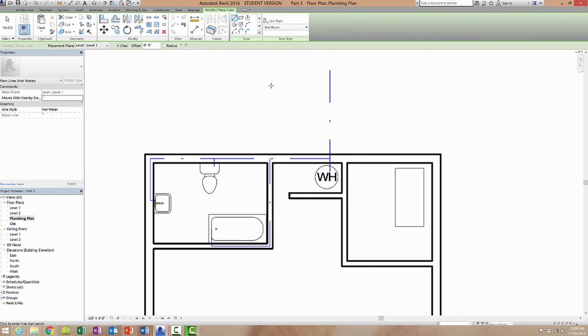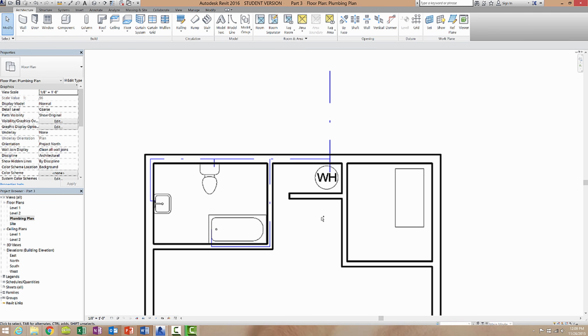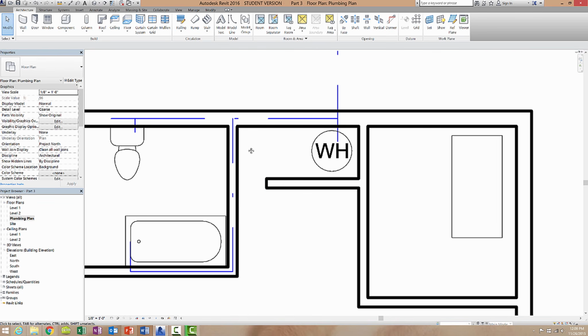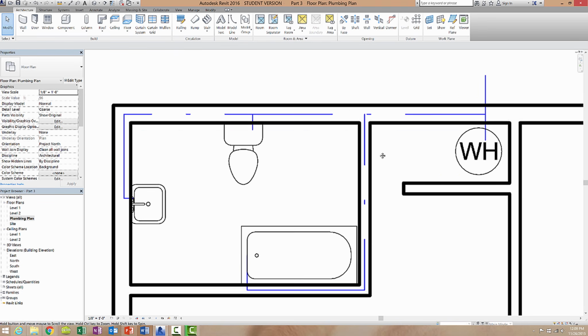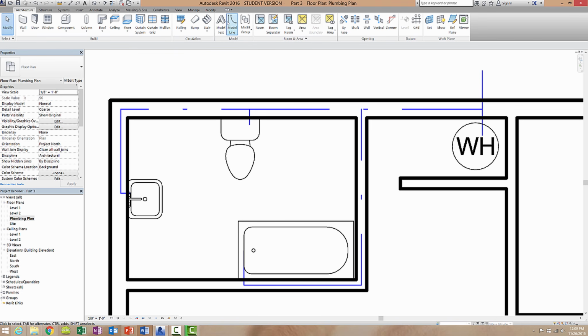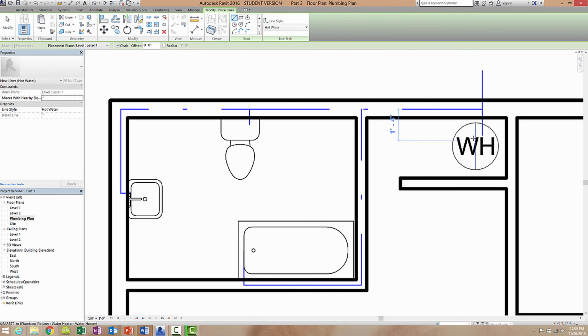So hot water. Hot water doesn't come in from the outside, it leaves from the water heater. So to help with this, I'm actually going to press escape a few times and zoom in a little so we can see this better. Model line, hot water, and we are going to draw a hot water line.